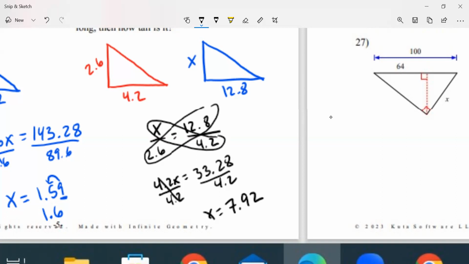I take a look at the second decimal place. If it is big, it pushes the previous number up. If it is small, I'm just going to ignore it. 5 or more is big, 4 or less is small. Now this 2 is small, so I'm just going to ignore it. So it goes away. My answer is 7.9.